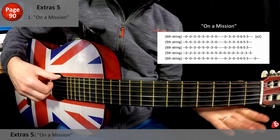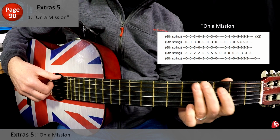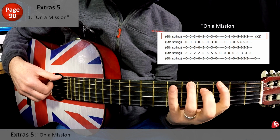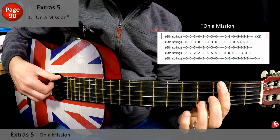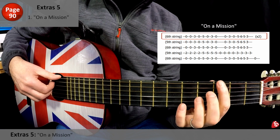We're going to take it nice and slowly. We're going to start off just with that first line, the 6th string. Now, as you can see, I use the index, ring and little, but I think we're going to take it a little simpler now. I'm just going to use the index and the middle, and I'm going to play the first line nice and slow, and this is what it sounds like.